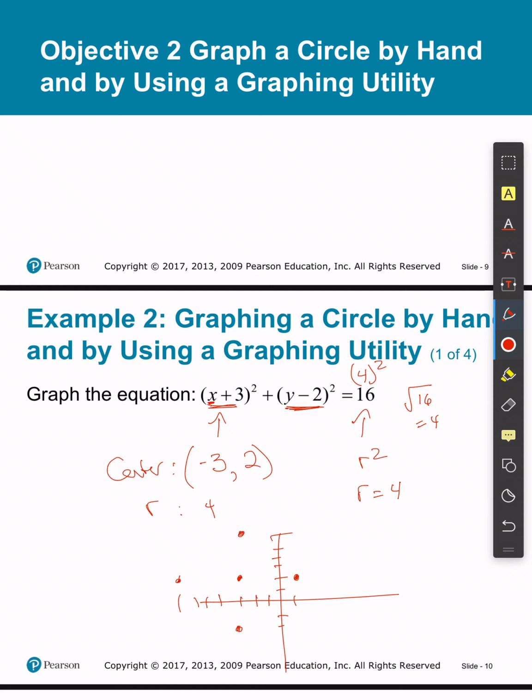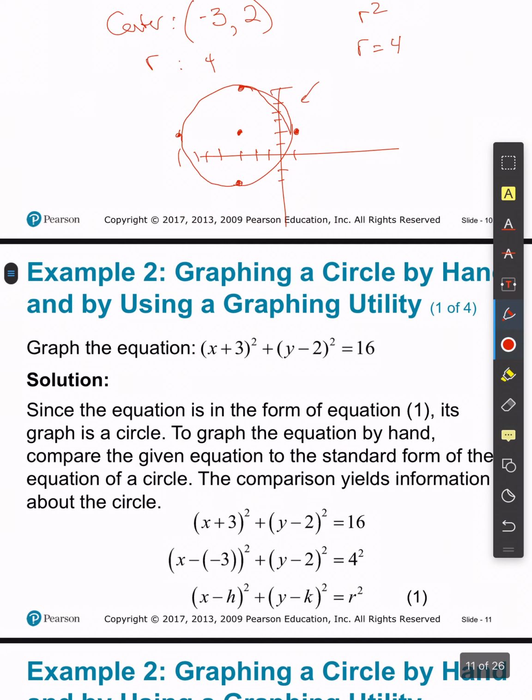So typically when I'm graphing by hand, I get those 4 points, and then I try the best that I can, if I don't have any other tools, to make this look circular through those points, right? And the better your graph is, I just drew this graph, but a lot of times you'll have an actual graph for your tests and for your homework, so it'll show up even better, hopefully. So that's graphing by hand.